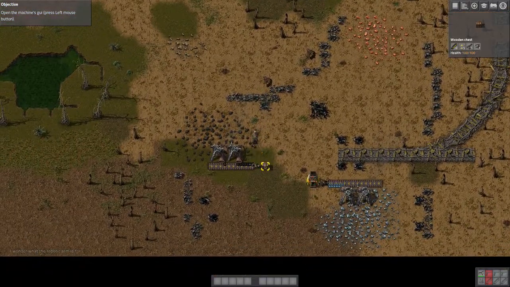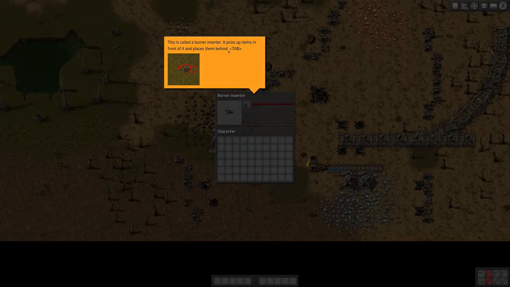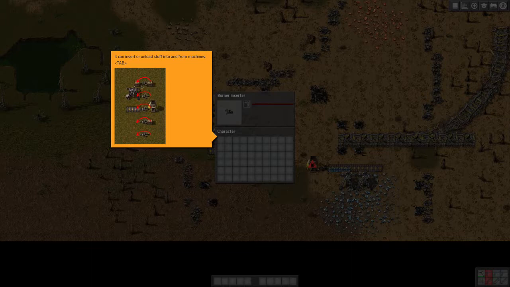First of all, we're going to jump to this burner inserter. We're going to give it 1 coal. As you see, it basically picks up an item, a resource or whatever item, and places it on the other side. There are arrows involved, which I will show you. You can place from a box to a box, or floor to box, or box to floor. You can put things into automated factories, or into other objects like this, and so on and so forth. It's pretty much self-explanatory.